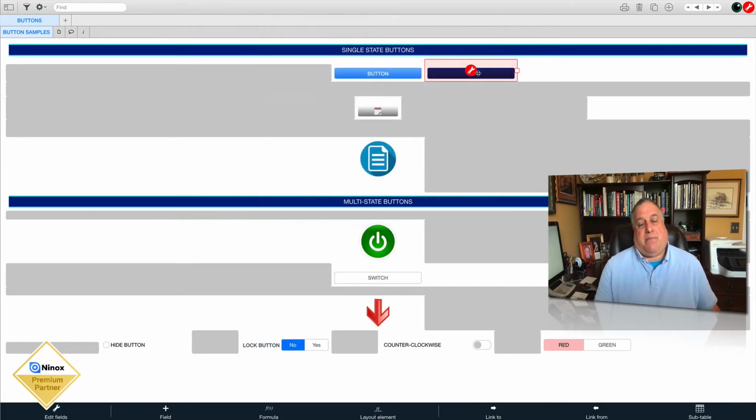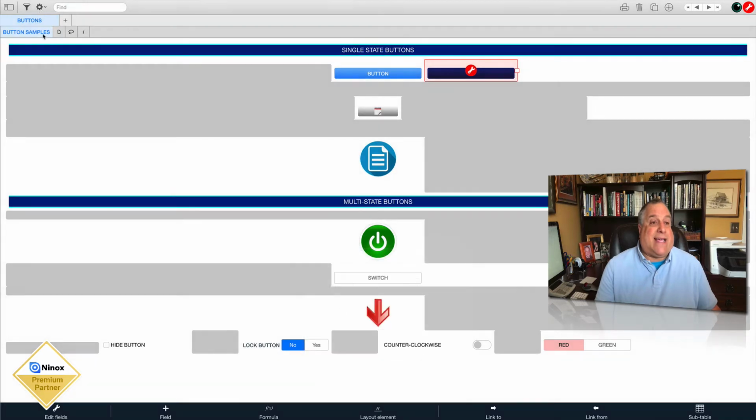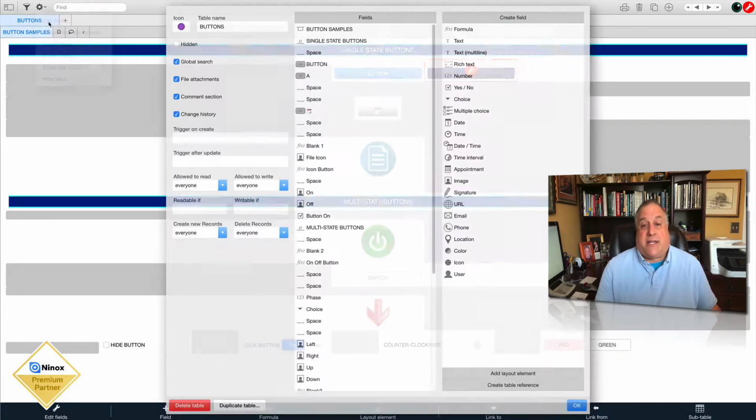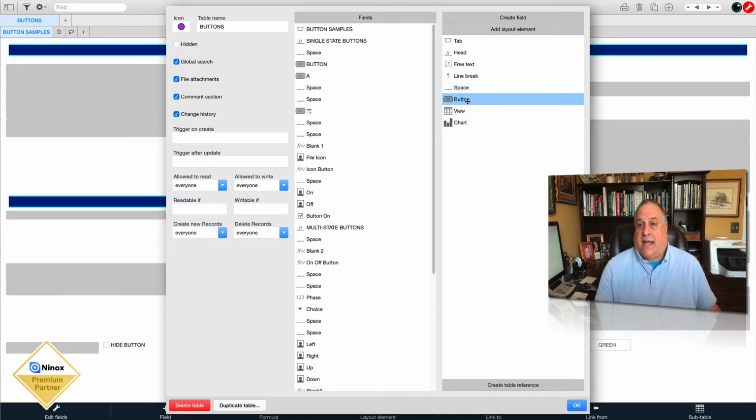The other type of button, right below, is also a button. We access it and apply it the same way, either through the layout elements at the bottom or by dragging it in Table Management View from the Add Layout Element side of the object library.